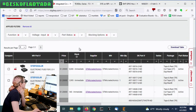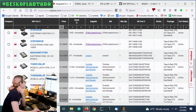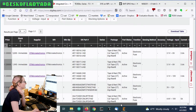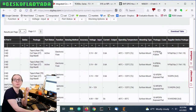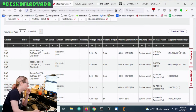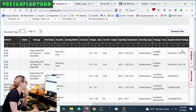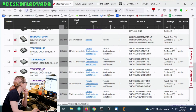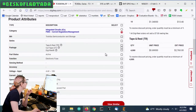The ones that are in stock right now, I sorted by price, and the NIST one is in there. There's also this one from ST, but I got a little bit freaked out by the flip chip, because it's a 1mm by 1mm component. I don't want to deal with a component that's that difficult to pick and place. So I looked around and actually found the TCKE series, and it had a couple of nice options, which made it interesting.